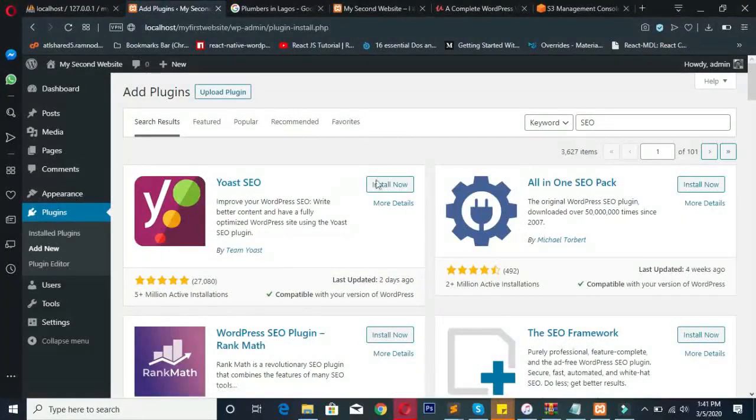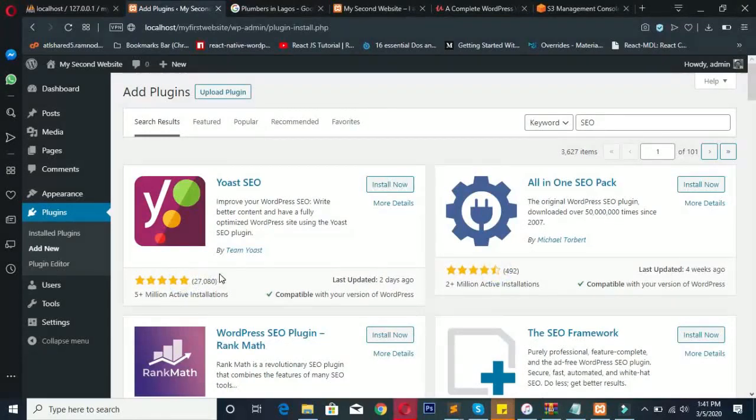If you compare it to this second one here, this one has 2 million active installs compared to 5 million. It has 492 reviews compared to 27,000 reviews, and it has a star rating of about 4.5 compared to this one that's a full 5.